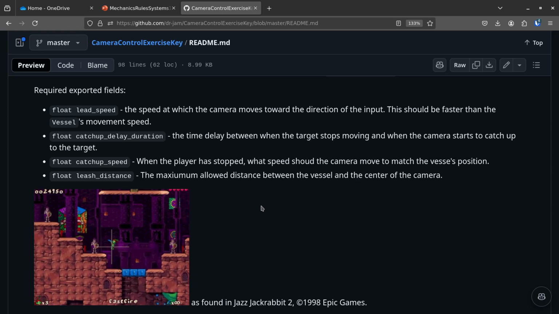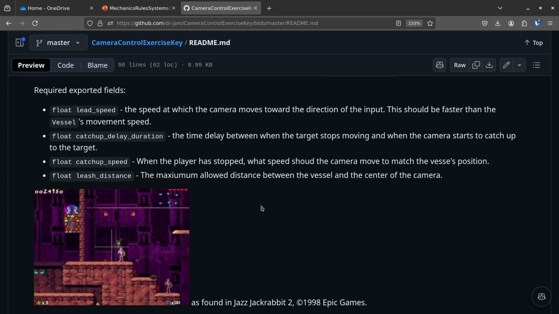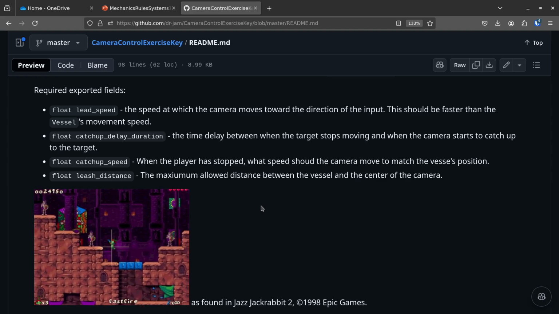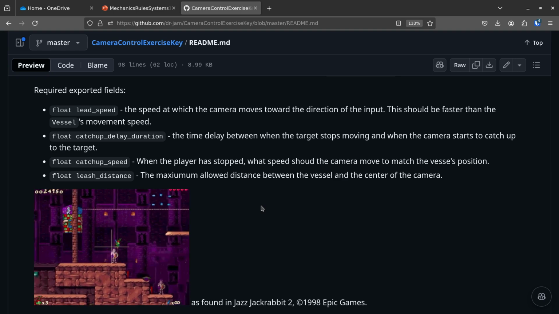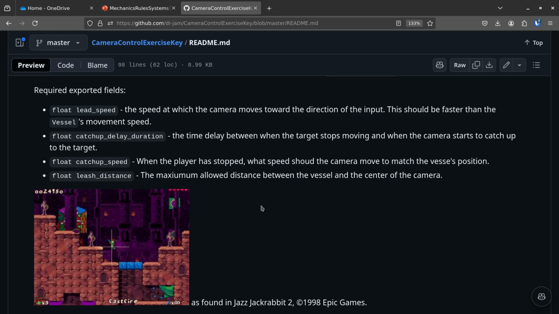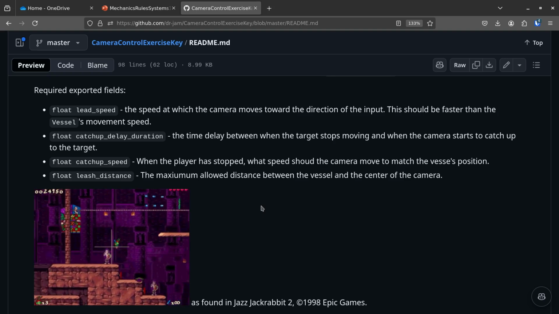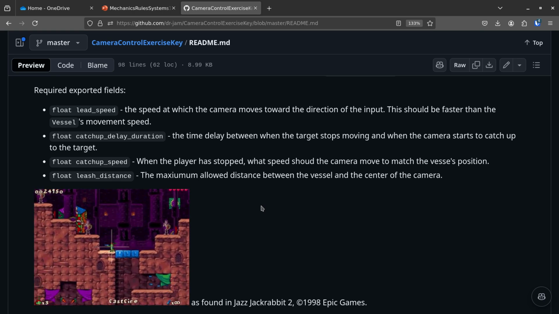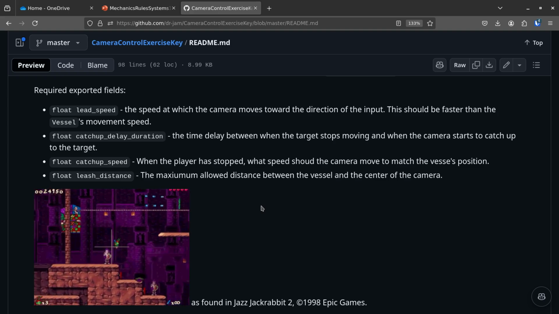I have a question. Yes. How does the delay duration relate to, like, if the character's moving this way, stops, and the camera's going to be a little over here and has some idle time, but then before the idle time's up, the character starts moving this way, should it? You just ignore the idle time and start moving. Right. Start moving the camera at speed in that new direction. Got it. Okay. Yeah. That answers it.